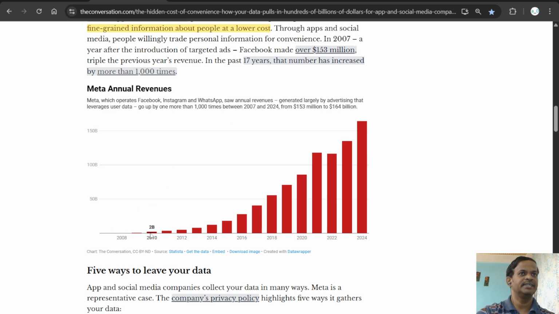So we can see the details, like in 2010 they only had 2 billion in revenue, and we can see the increase during 2020 to 2021. We can see that increase was due to the pandemic, when people in isolated or remote places at home did not have social gathering access.